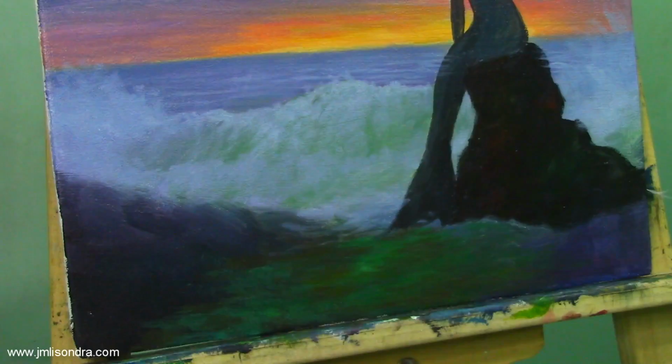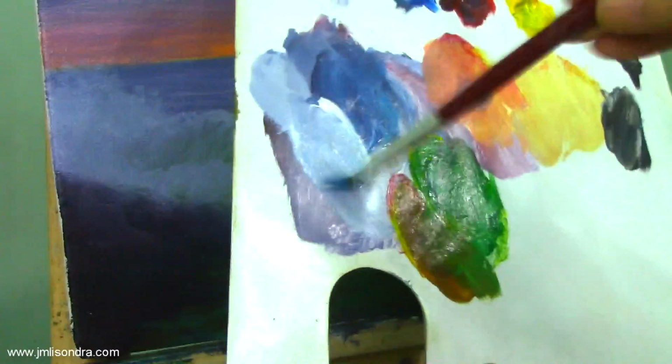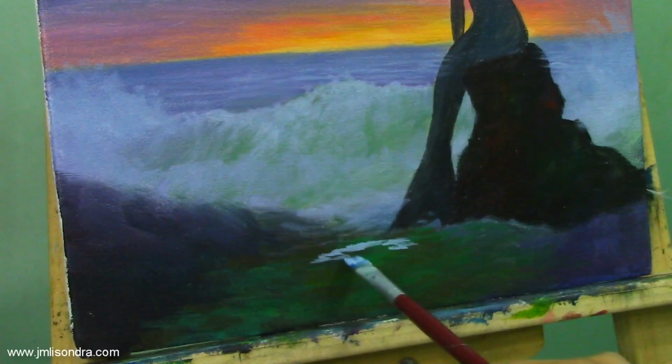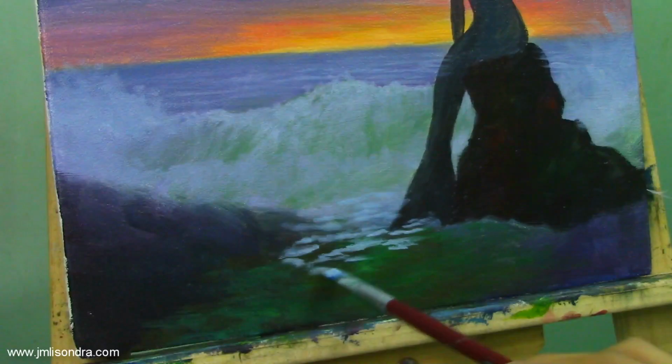So I'm going to use again this blue and the red and add more white. So here, I'm gonna mix another bluish gray. There. Make it lighter, guys. There. So I'm gonna add more foams here. There. So I'm using the same brush, guys. So it's okay, guys, if you cover some parts of the mermaid, that's fine. We're going to retouch that later. So this will be the foams.